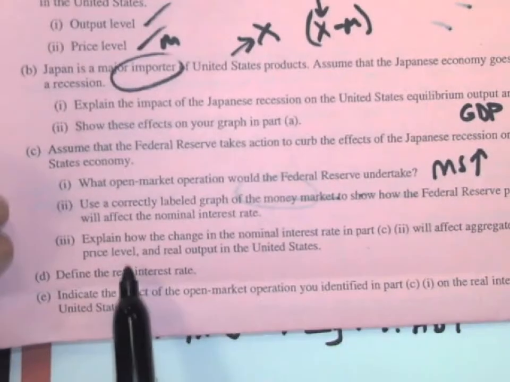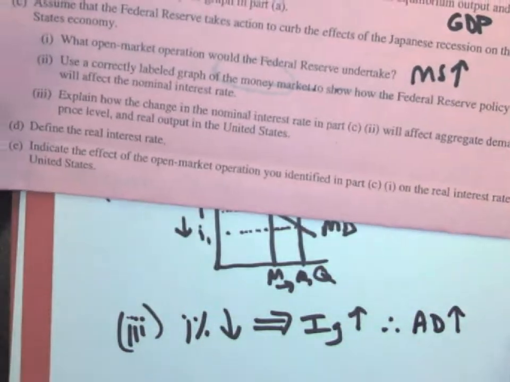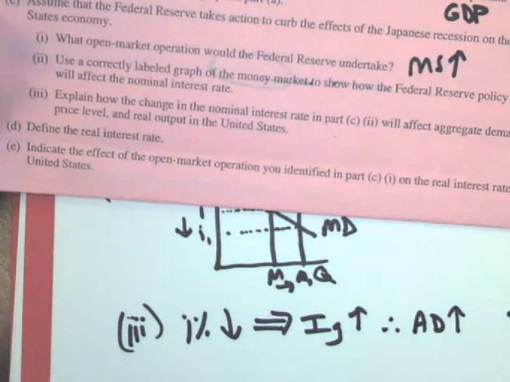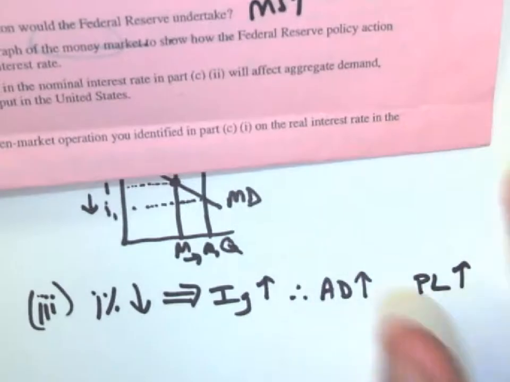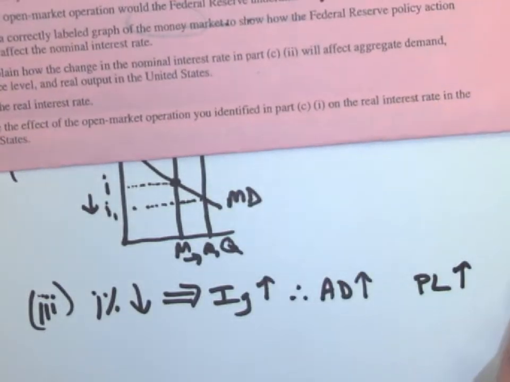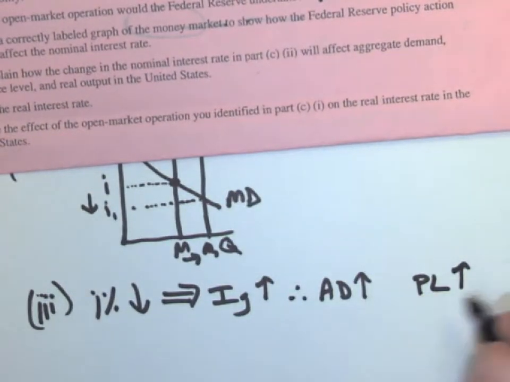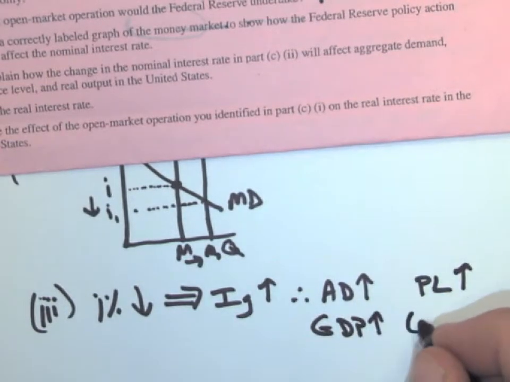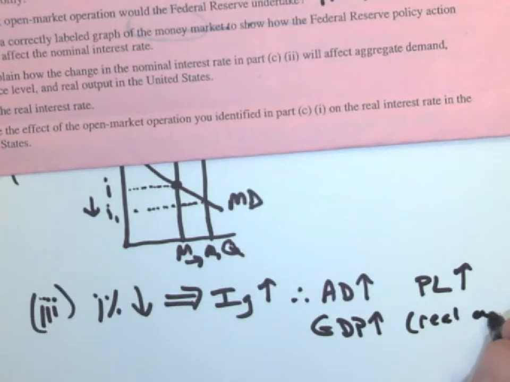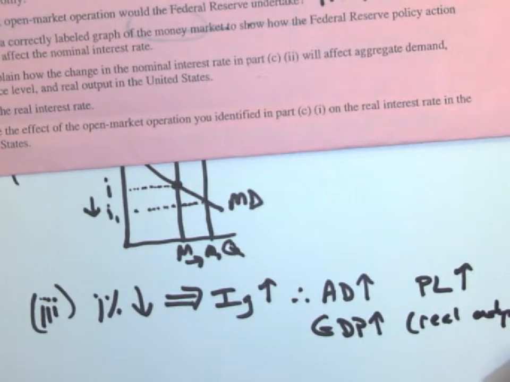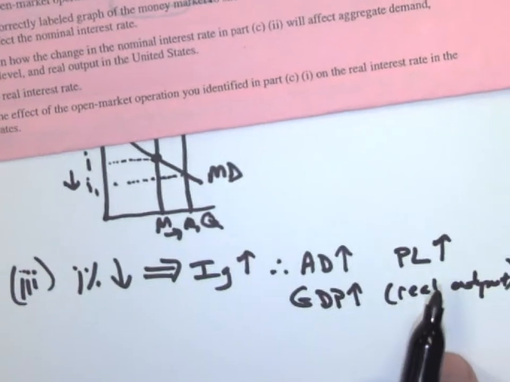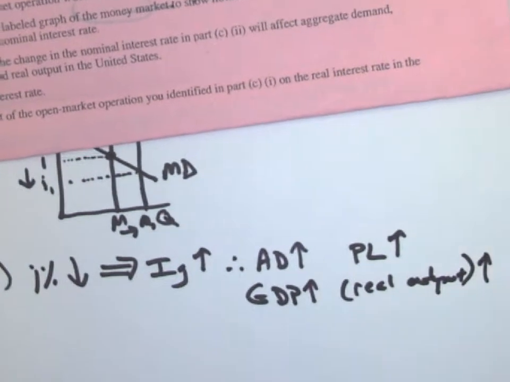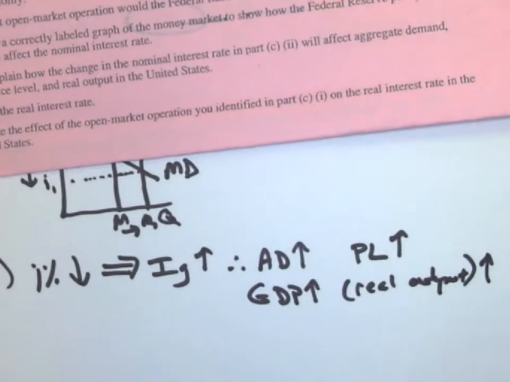Now they asked, what happens to aggregate demand? What happens to price level? What happens to real output? So if aggregate demand goes up, remember that causes some inflation because people are wanting it. There's a set amount available. Now price level is going to go up. And what's going to happen to our real output? If aggregate demand goes up, then GDP is going to go up, which is actually real output as well. So I can explain things just with my arrows and my symbols. We've got aggregate demand is increasing, price level is going up, real output is going up. So monetary policy can get us out of that recession.